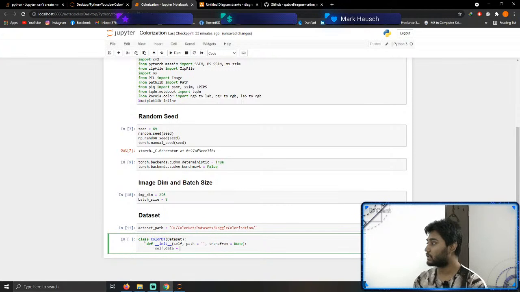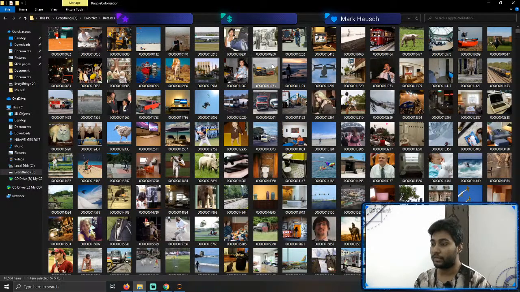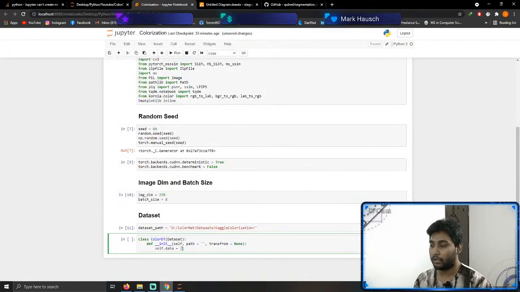Self data will be. This data is not the images. This data is the path to each individual image. For example, this image has a path, this image has a path. Every image will be in here.